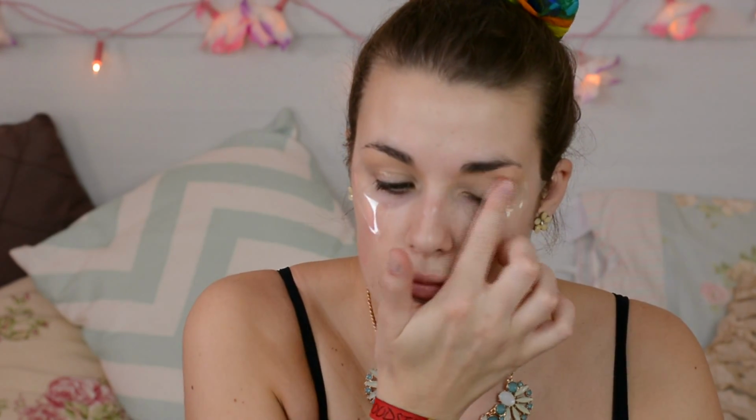Now I am taking some concealer and just applying this on my eyelids to reduce any veins and create a nice blank canvas for the eyeshadows. And then I am going to prime my eyes with the Urban Decay eyeshadow primer. This is the anti-aging one, and I'm just going to apply this all over my eyelids, and the reason to apply a primer is so that the eyeshadows are really nice and blendable, and that they just last for a really long time. And priming is just such an important step.